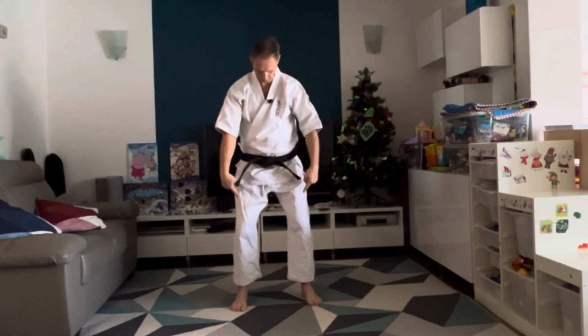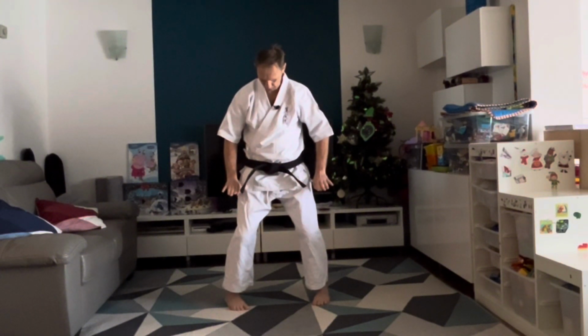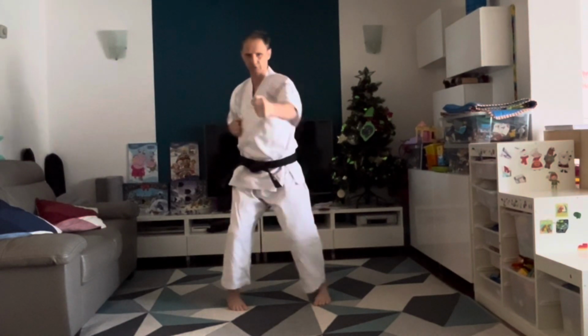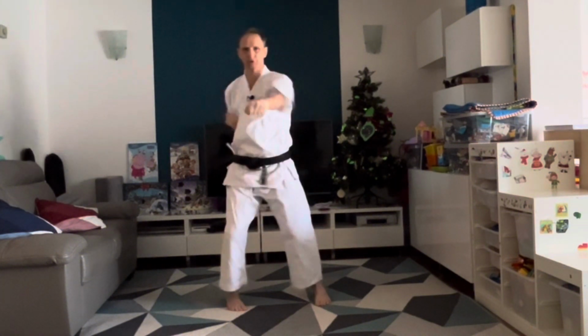Second, student's punch. We're going to put our feet in Uchihachiji Dachi or Nihanchi Dachi. Our knees are bent, center of gravity heavy, ready, hands coming out, left hand forward, right hand back. We're going to do the Chudan Tsuki. From here I'm going to go in, elbow goes close in, then I'm turning in. I'm using my hips to drive, to drive, to drive. Chudan Tsuki.